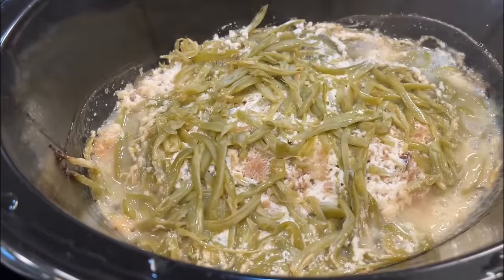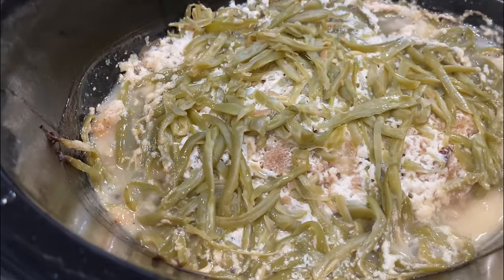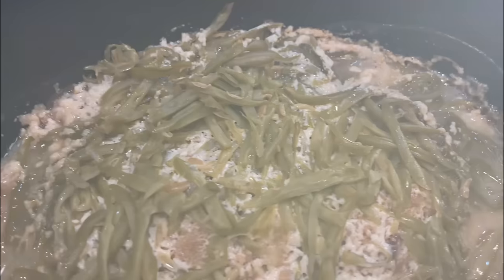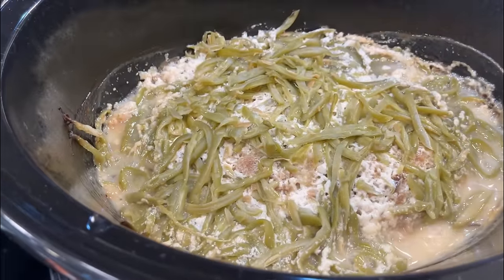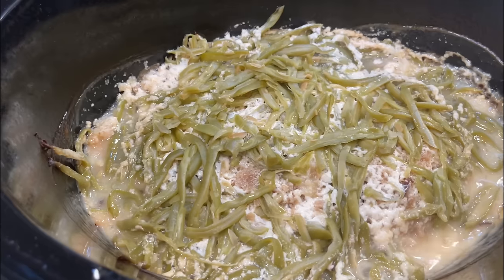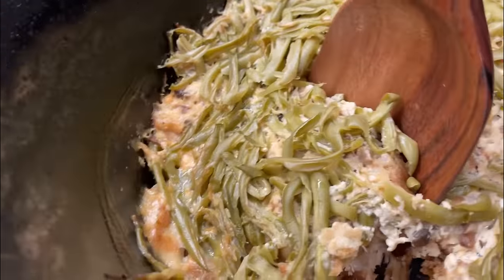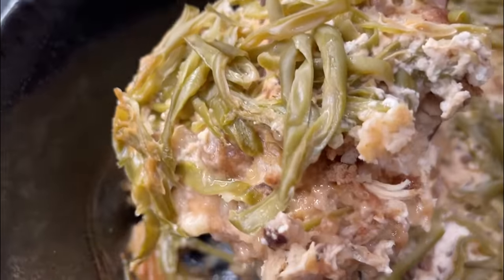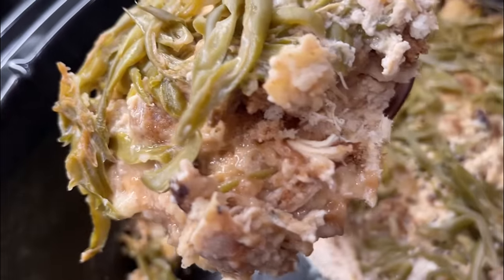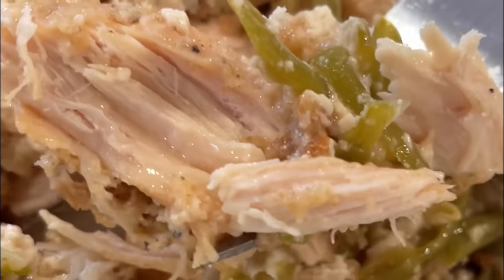This is a moment — look how bubbly and delicious this is. It's very much like a Thanksgiving-y type meal with the stuffing. I would have loved some cranberry sauce on the side. If I were to do it again — which I definitely will — I'm going to use two cans of cream of mushroom because I would love a lot more of that gravy type stuff, or even do turkey or chicken gravy on the side. Tons of flavor here, I just would have liked a little bit more juiciness.